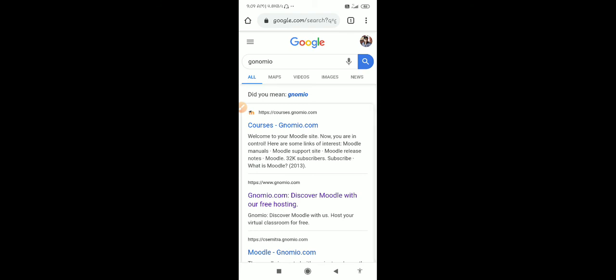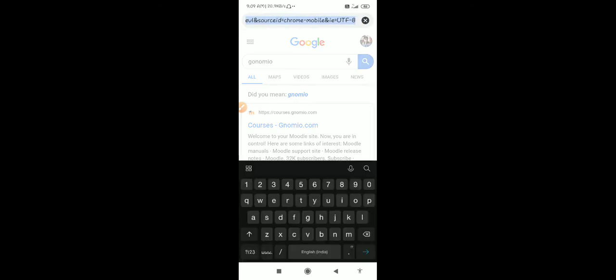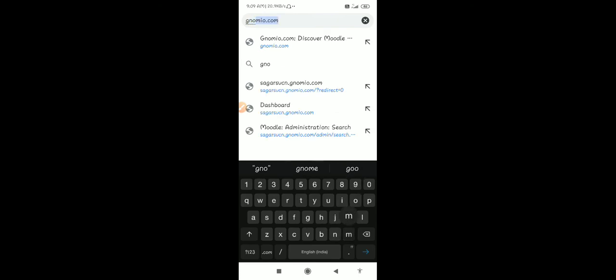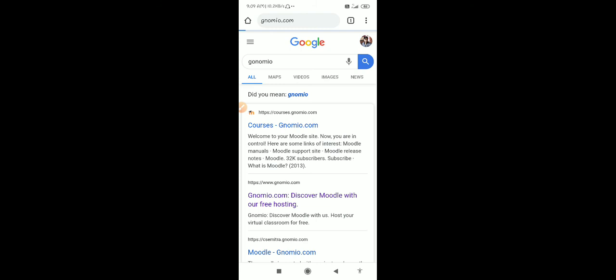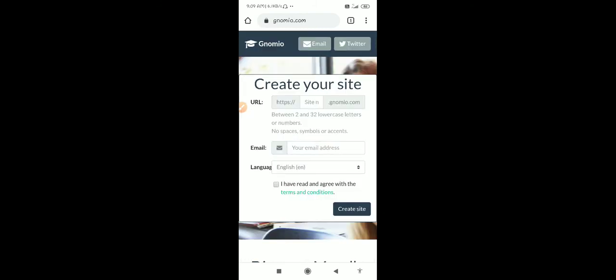It is Gnomio.com. This is the website, we can see it clearly. It is a cloud-based Moodle.